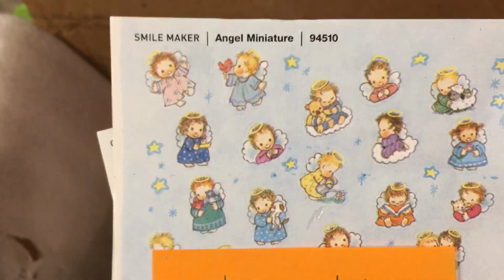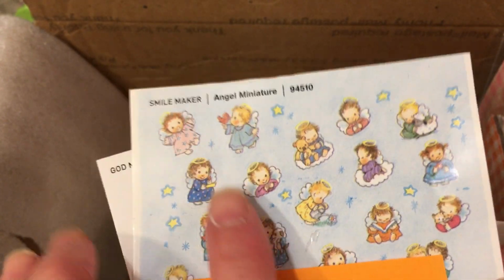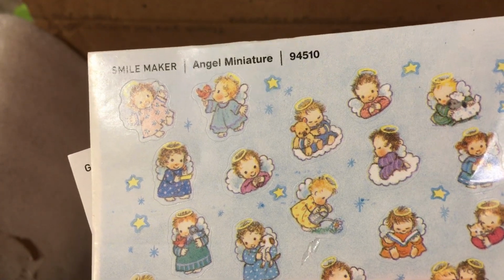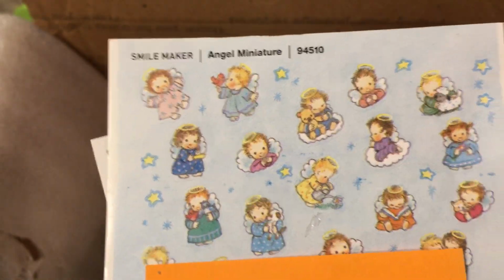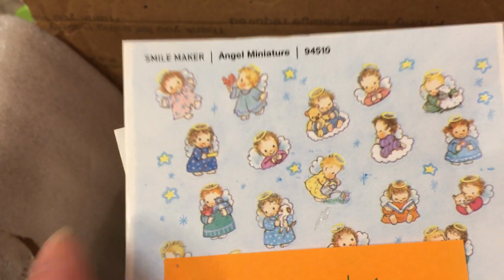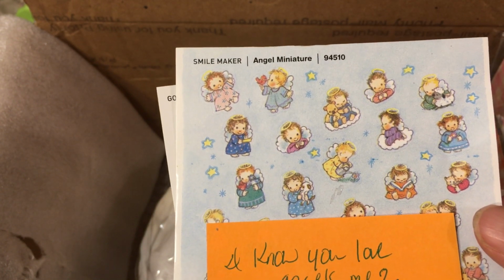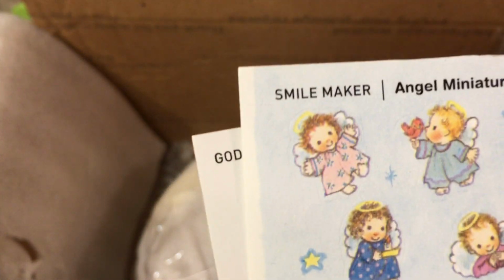I love putting little stickers when I do my envelopes. I try to always close up the envelope with a sticker. These are so sweet, and I just love angels. Rhonda, do you see these? Rhonda would love these too, and I know Felicia loves angels too, so thank you for sharing those. Those are absolutely adorable, and they are smile makers. That's what it says on here. Those are so cute. Oh my gosh.